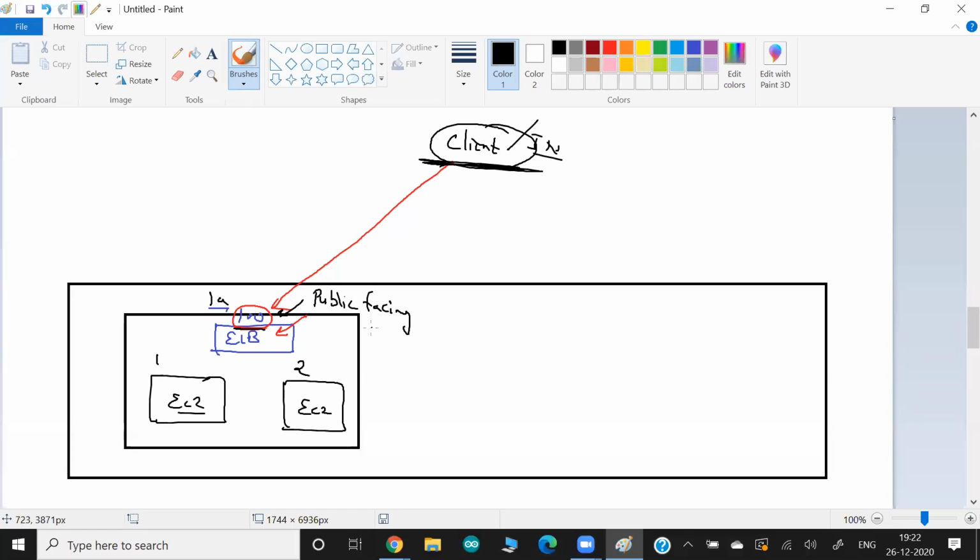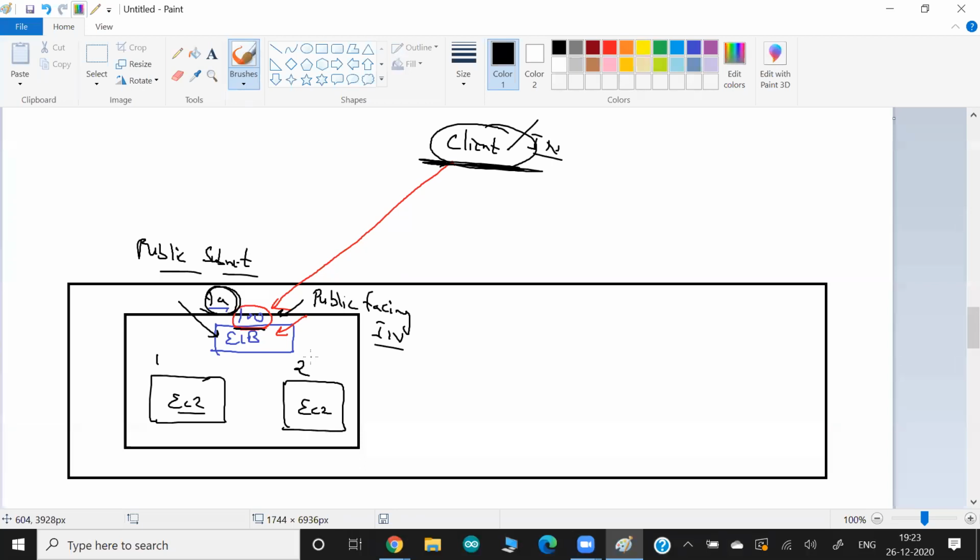Means you should have internet connectivity, and because this ELB should have internet connectivity, I have to put my ELB on a subnet that's called a public subnet. And what is a public subnet? You guys know, it is a subnet that has internet gateway connectivity, or a subnet whose internal routers will know the routing table of the internet gateway. This concept I already explained. So technically we have to put the elastic load balancer in the public subnet.